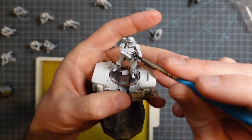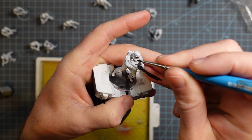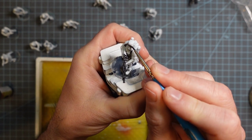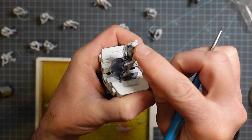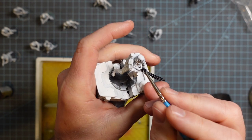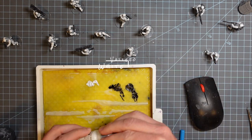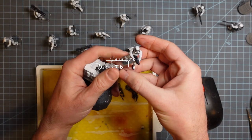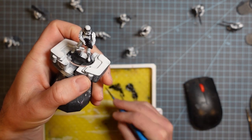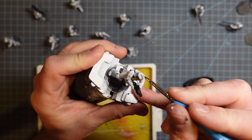I did kind of struggle a little bit with the little helmets, the visors, and the little vents in the face mask. I did find a solution for that later. I'm just going to put in some of this black stuff and clean it up, and I managed to get the effect I was going for using a wash later. To clean up all my boo-boos, I'm just going to come in with some Vallejo white and touch everything up anywhere where I made mistakes — especially on the face masks, since that's the thing that really stands out.